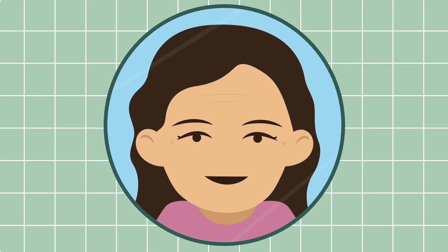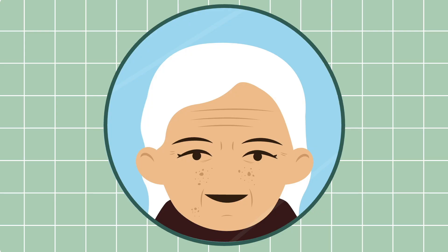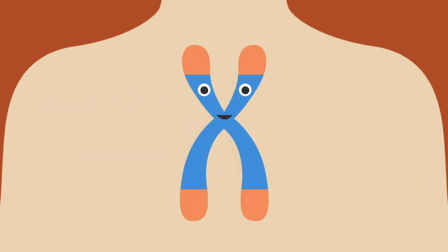Most people recognize the outward signs of aging: thinning or gray hair, wrinkles or age spots on the skin, shrinking or stooping posture. Just like the visible signs of aging, there are internal signs of aging that are important to recognize in the care of older adults. These are not pathological or related to disease, but expected changes the body goes through due to cellular aging.